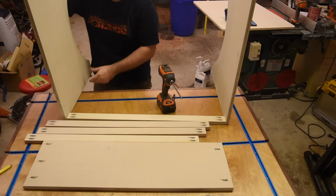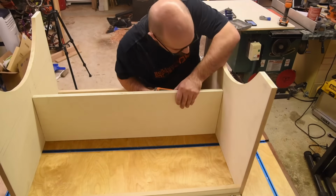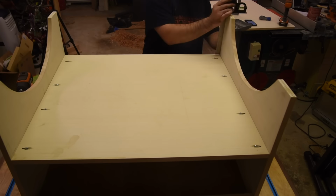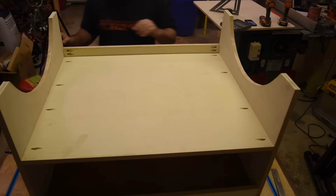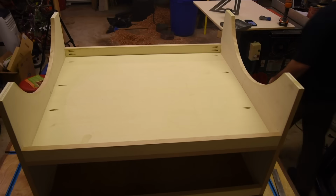I'm assembling now so I can mark where all the pieces actually meet and intersect each other so I can design my Lego inlays. But if you prefer simplicity and don't like overcomplicating your projects, you could honestly call construction on the base complete right here and just paint it.